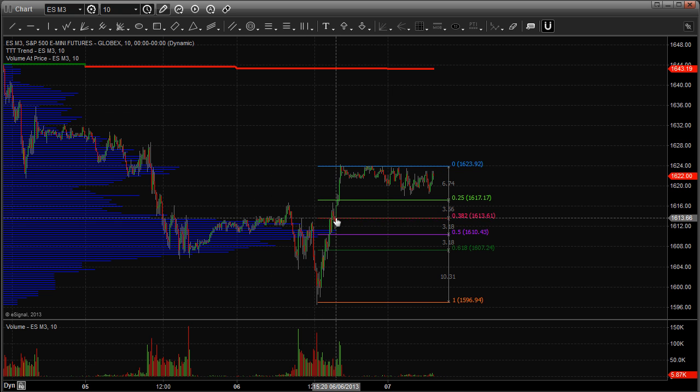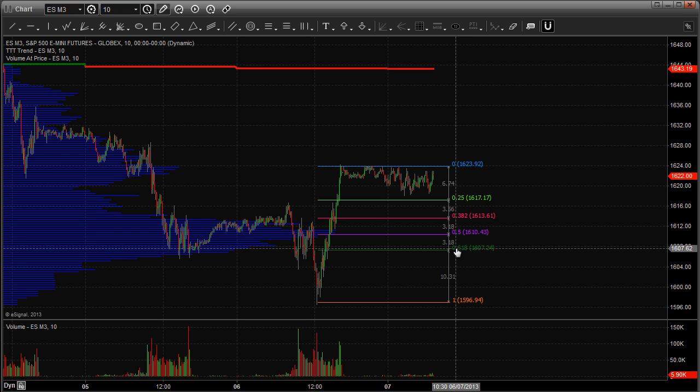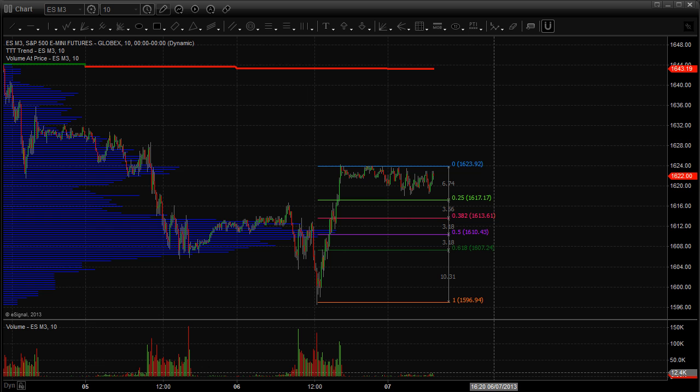The top of more or less this breakout right here, this previous high, this little bit of support, you can see this high volume zone. Well, that coincides perfectly with a 38 all the way down to a 61% retracement. So if we were to just draw a box there, you could see here, that's a typical Fibonacci retracement. That is going to be the sweet spot: if the market pulls back down there, then likely it's going to find some pretty good support and then continue to go higher.